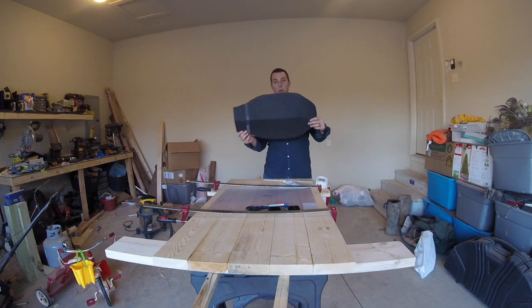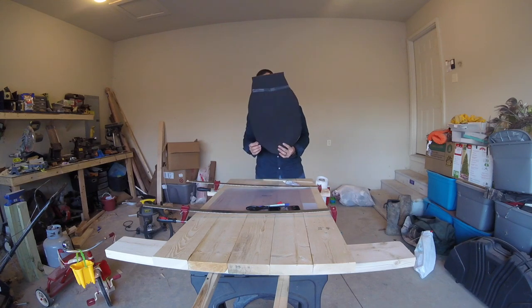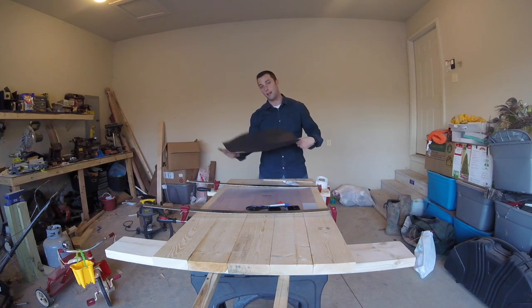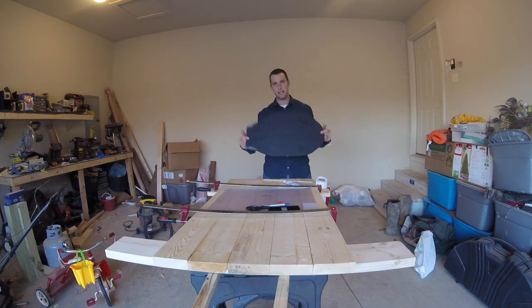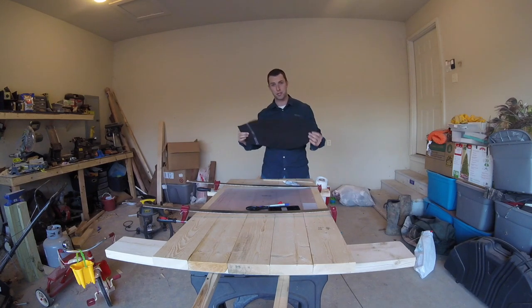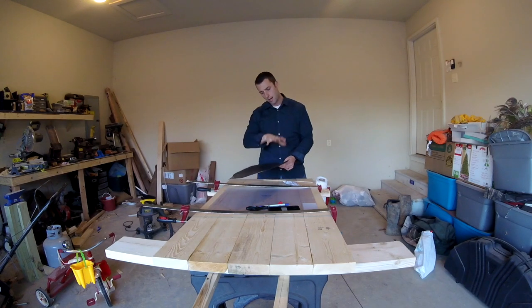Then I've got a snow goose decoy template that I drew out — I just drew one side, folded it, cut on my line, and this is what I got. You can add as much or as little detail as you want. I did this one really quick and had to make a few changes on the neck, so I taped it. You can design it to your specs and likings. You can actually also order these off eBay — I've seen some stencils for painting that also come in a format where you trace it on and then paint your wing pattern with the stencil portion.